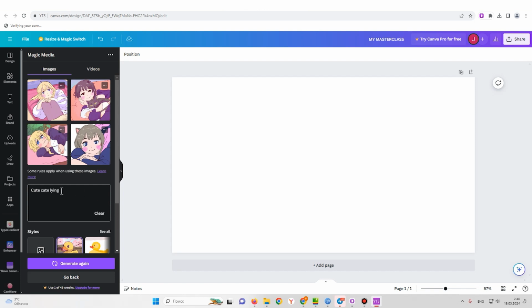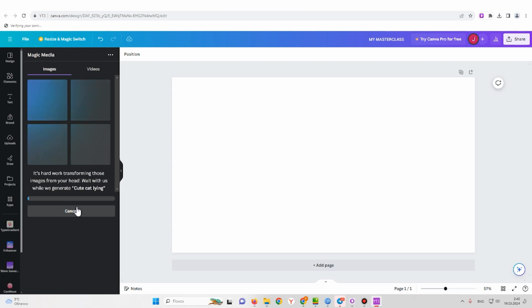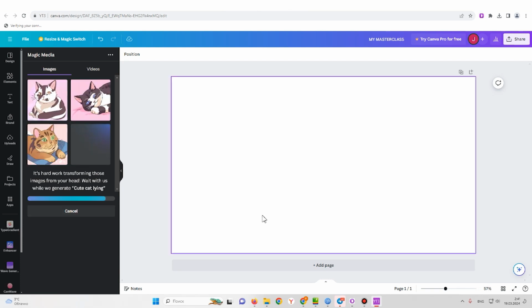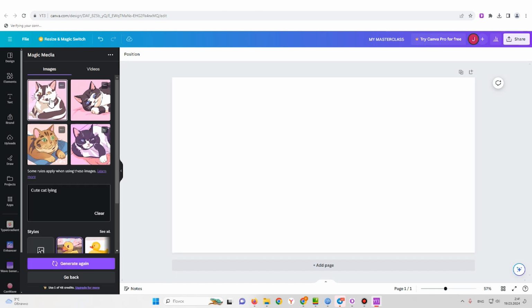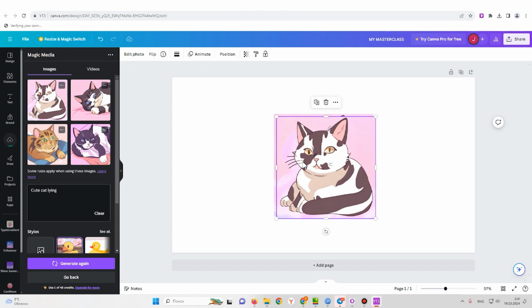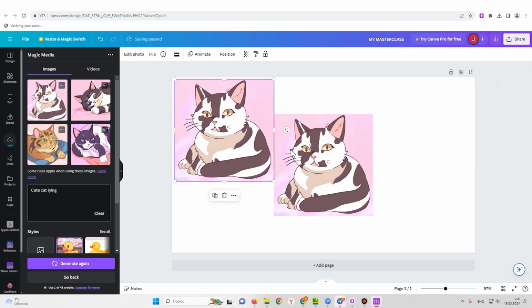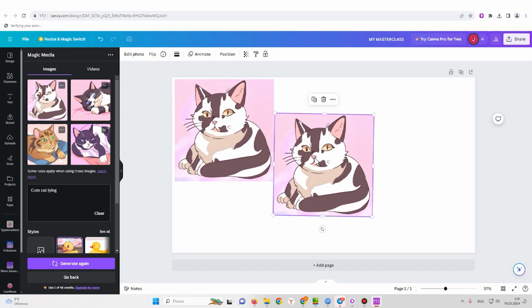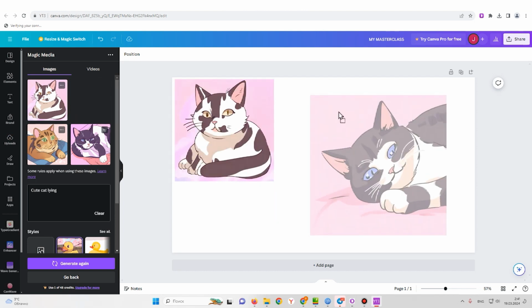Yeah, as you can see, we typed not cat but Katie. So let's adjust our mistake, click generate again and wait a little bit. And that's it. As you can see, it successfully generated cats that are cute and they're lying here.